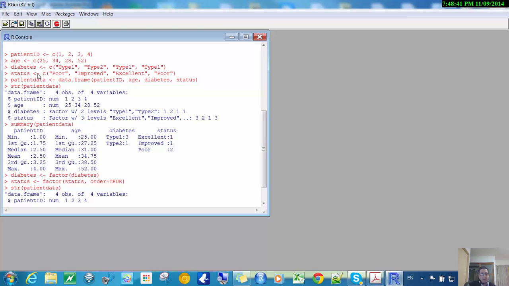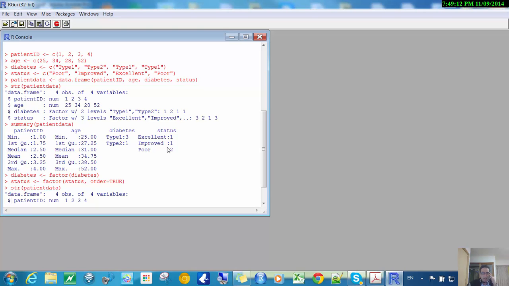But diabetes and status are not numeric, so it would be wrong or strange to talk about the mean of the diabetes variable here, or the mean of the status variable. So it doesn't do that. It gives you, I guess, the frequencies for them. So the frequency for type 1 and type 2. So that's what I meant, and here also the same thing.